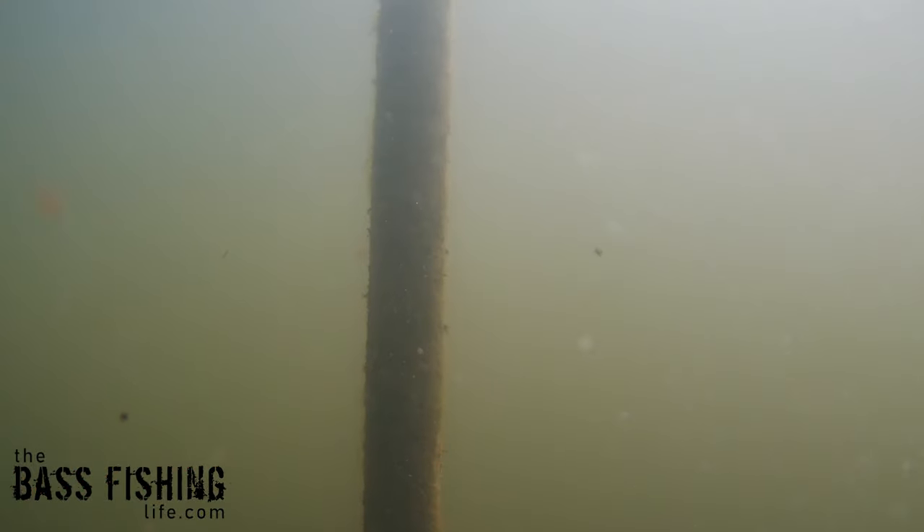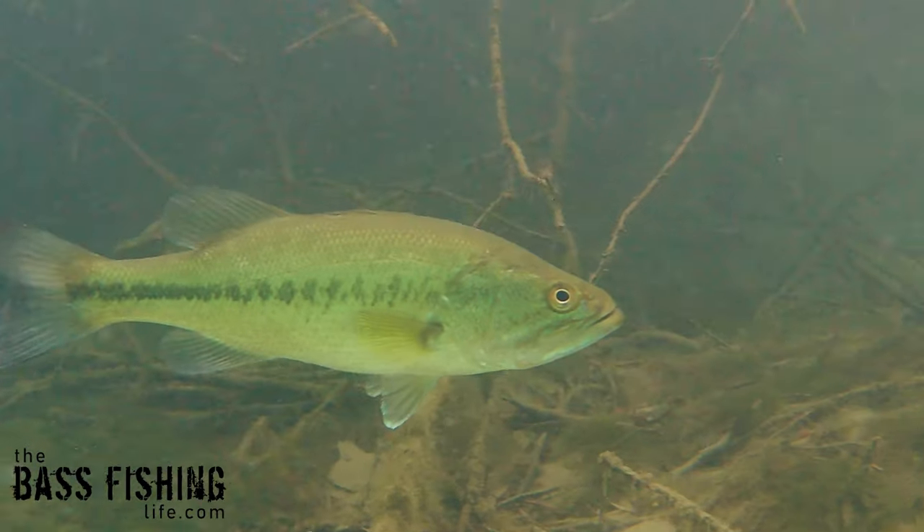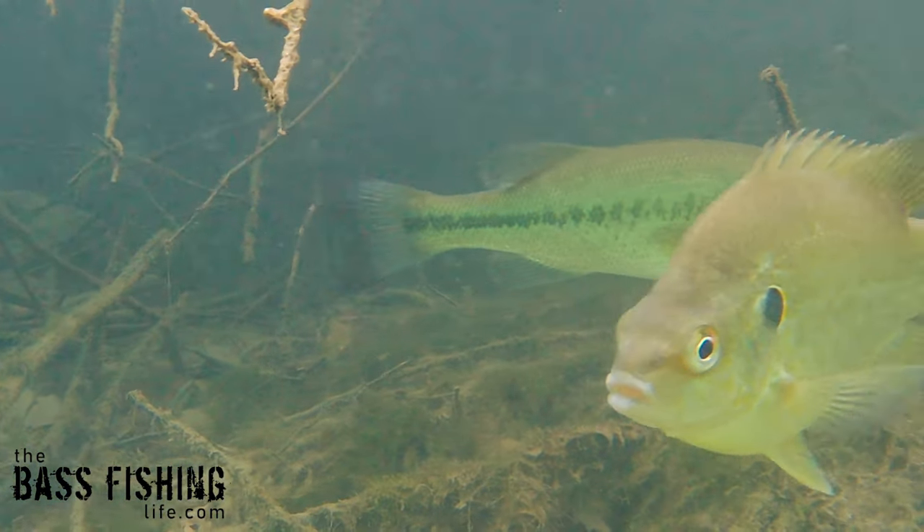Why fish a jig as opposed to a bait fish imitator this time of year? When we're targeting pilings and laydowns, a jig can cover the full gamut of the water column from shallow to deep very quickly. Those fish are going to suspend partway down, hug right to the bottom, or hang just up underneath the dock. As for laydowns and brush piles, they might be back up shallow where the laydown meets the bank, or out on the ends. A jig is one of the most efficient lures we can use to cover all of those different situations.